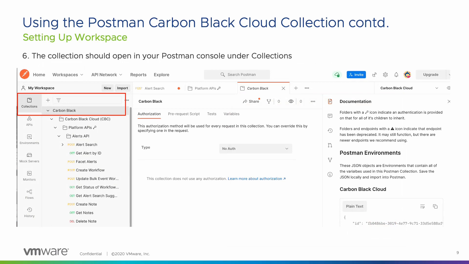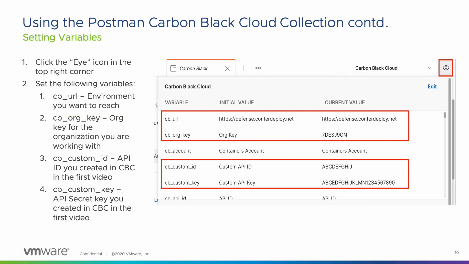Select My Workspace and then click the Import button to import the Carbon Black Cloud collection into your workspace. You should now see the Carbon Black Cloud collection open in your Postman console under Collections. Now we need to set our variables to be able to make API calls. There are several variables you can customize, and the nice thing about using variables is that we only need to set them once and they can be used to make any of the API calls. First, set the cbURL variable to choose the environment — it defaults to https://defense.conferdeploy.net, which is the environment we will use for our example. Next, set the cbOrgKey variable to the org key of the organization you are working with. Lastly, set the authentication variables cbCustomID and cbCustomKey to the API ID and API secret you created in CBC during the first video.